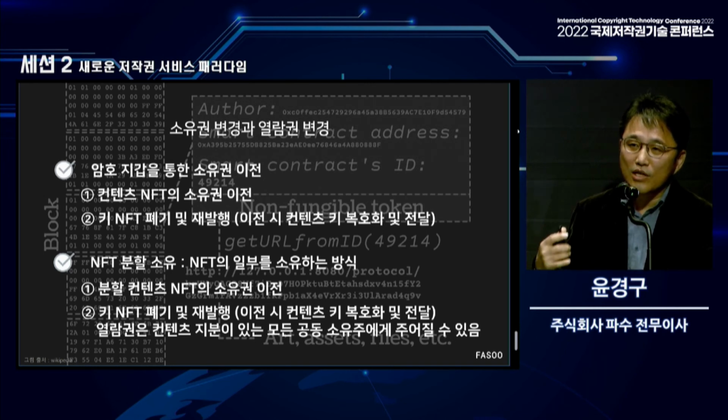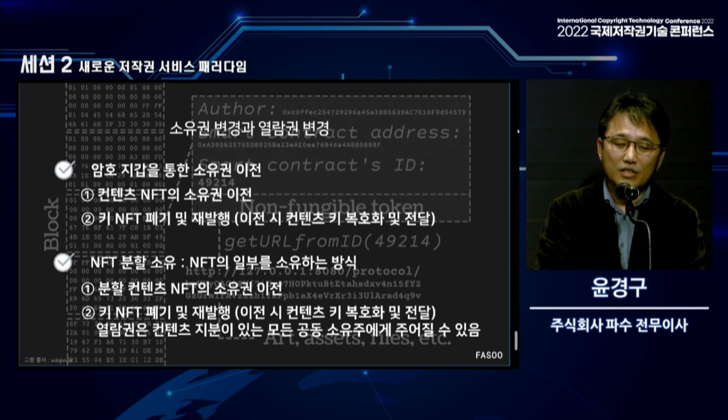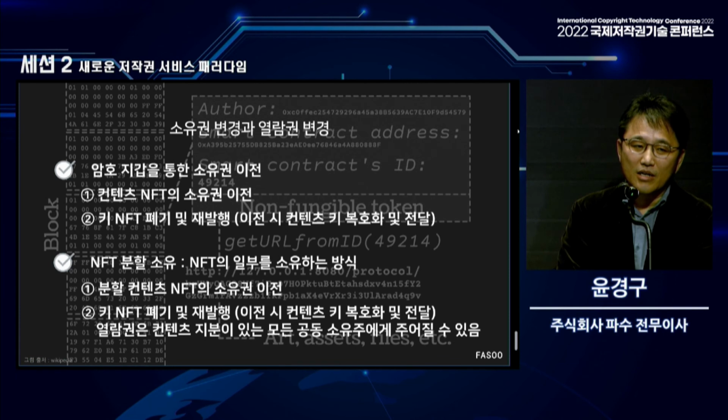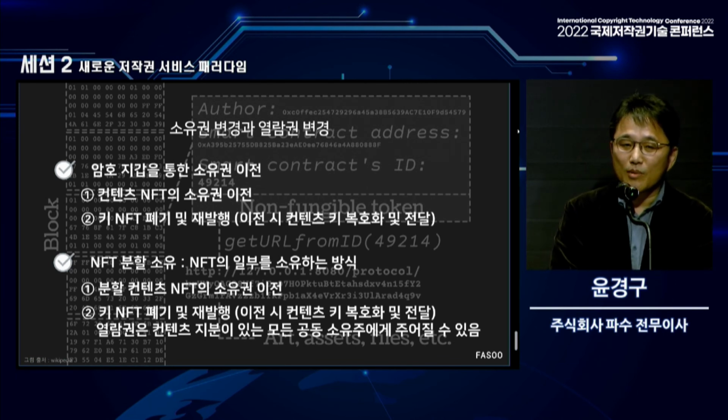This is all done through burning. So the new owner can encrypt the NFT copyrighted work by using his own public key. By using this process, you can transfer the ownership of an NFT copyrighted work.